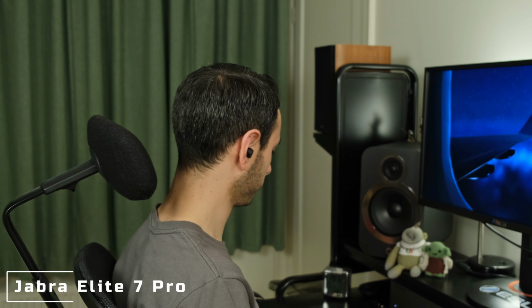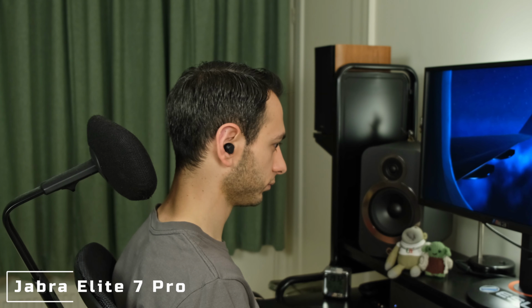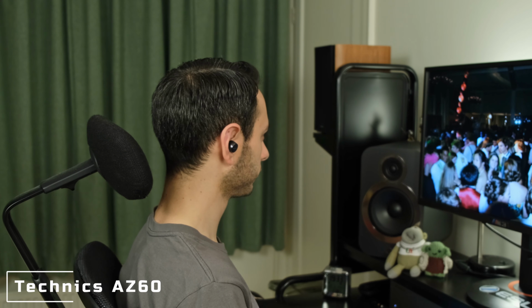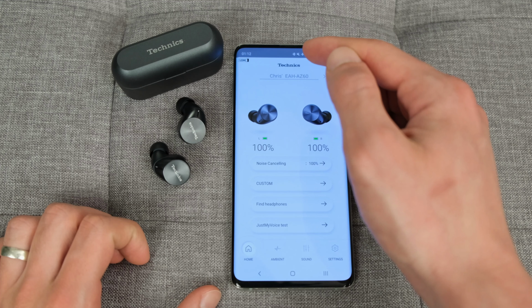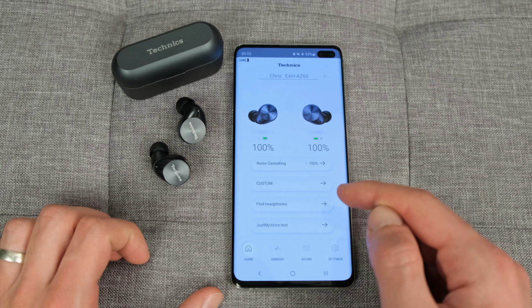The same sort of comments were made about the Sennheiser Momentum True Wireless 2, at least in their first iteration prior to firmware updates. So hopefully Technics can update this later down the line and therefore improve on the overall active noise cancellation. Now moving to the app, you can customize the name of the earbuds and check the remaining charge of the left and right earbuds.